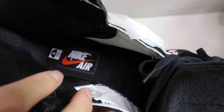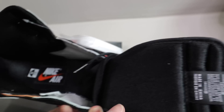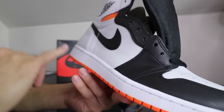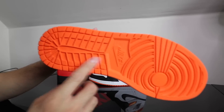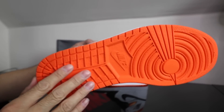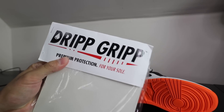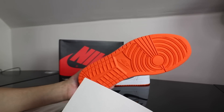Inside the sock liner you have your black nylon sock liner. Inside there's a little different tag — it has the Nike Air logo of course, but around it there's some type of outlining that kind of resembles a tag shape. The midsole is a bright white stitched midsole. On the bottom you have that electric orange iconic Air Jordan 1 outsole with the Nike Air on the middle — and this orange is pretty bright, it'll probably end up getting dirty. So make sure you get on that Grip Grip sole protector, the best sole protector on the market — no slippage, no tears, multiple wears. Use my discount code JUMPERMAN10 to save a little bit of money.